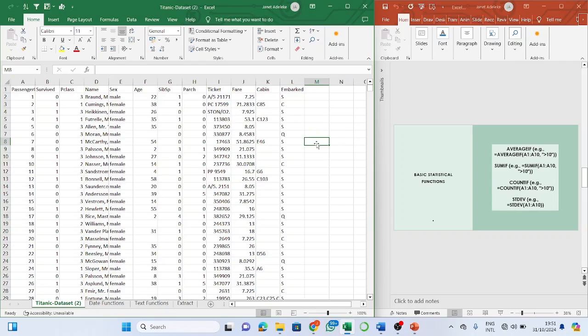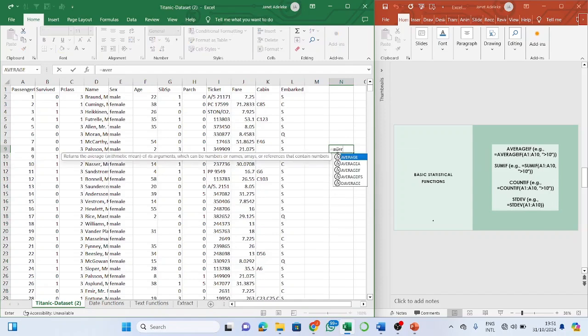That means we are not considering everything. Or let's use Fare, since I think there are no missing values here. Let's say those that paid less than 20. Now let's find the average. Since there's a condition, we're going to use AVERAGEIF.